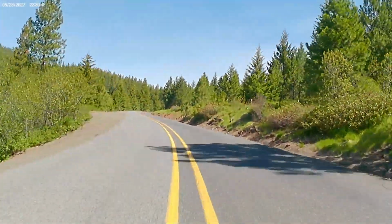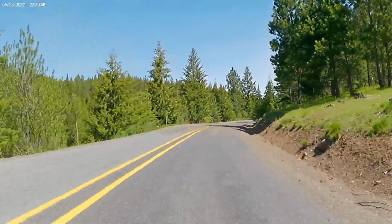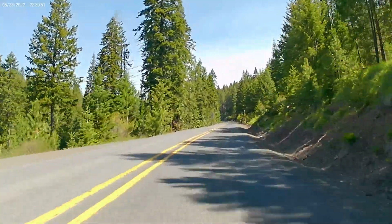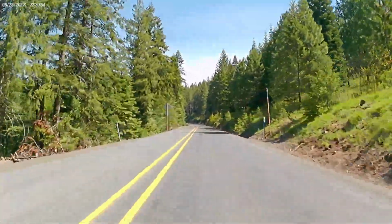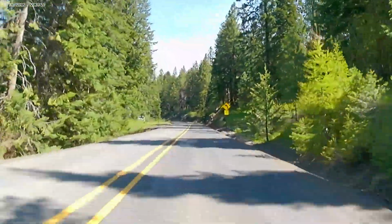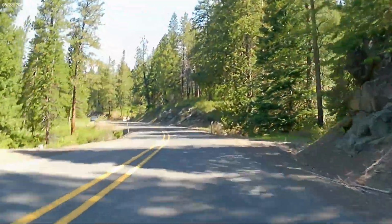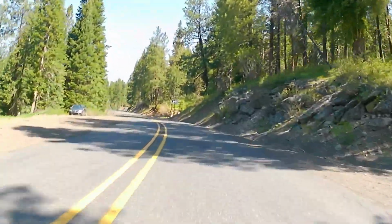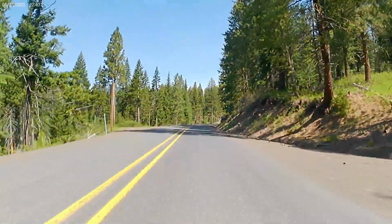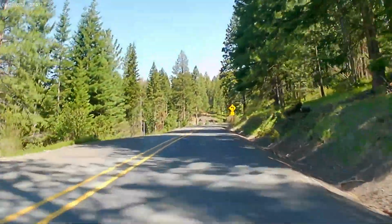But it'll also take you to where they shot part of the movie Paint Your Wagon. Remember the scenes of the town and the wagon train or stagecoach, can't remember which, coming down the hill and what have you. Well, that was all shot off to our right here a few miles, and I think you can still find reference to it online if that's something that interests you. But yeah, we're just about to the parking area. Like I said, I pulled in there, but the darn cameras weren't cooperating with me this trip.